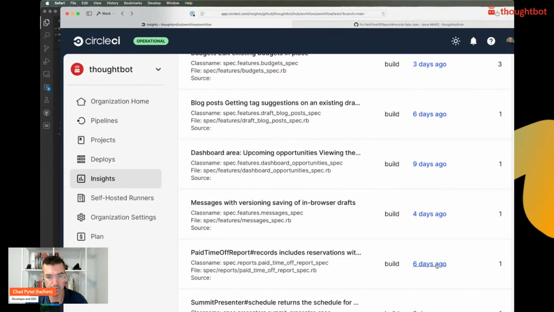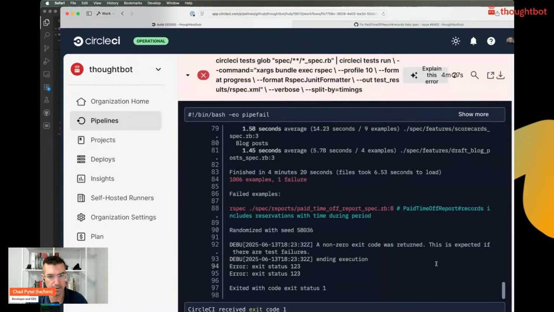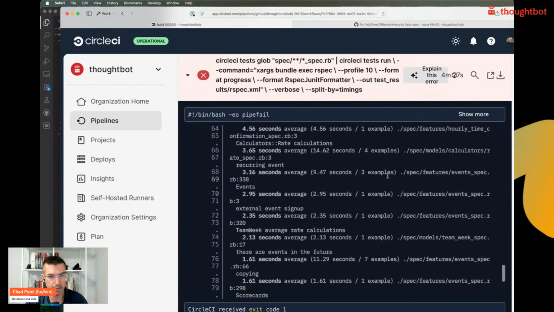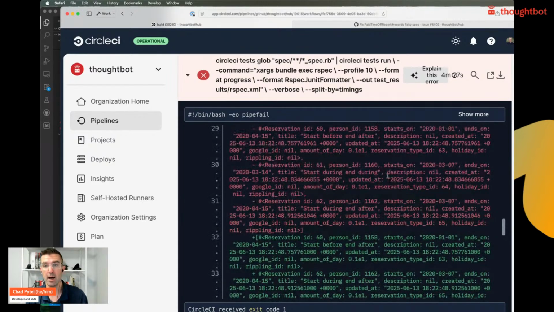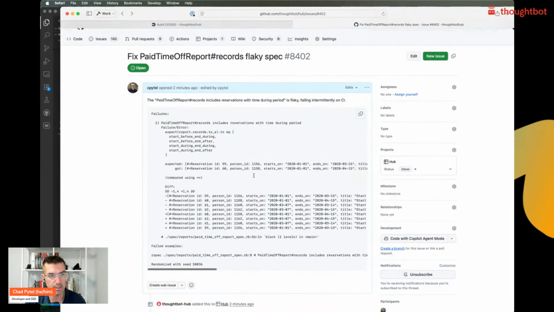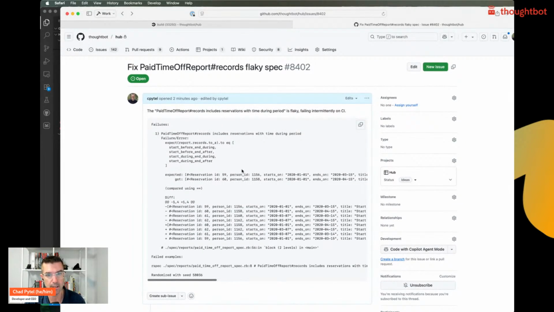You can click through here and go to the time where it failed 6 days ago, and it's going to show the thing. I haven't looked at this in advance. I haven't solved it in advance. The only thing I've done in advance is capture what's here.